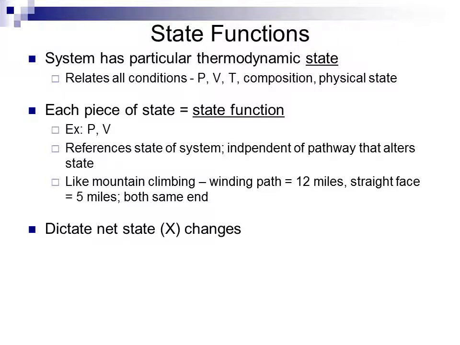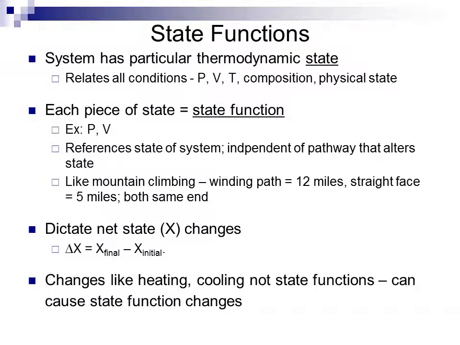The state function dictates net changes in the state, and we represent these with the letter x. So the change in the state function, or delta x, is equal to the final state of the system minus the initial state of the system. And this will always be the case in what we deal with in thermochemistry. There will always be the final conditions minus the initial conditions.